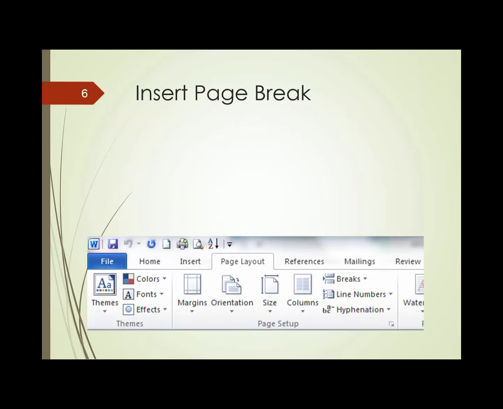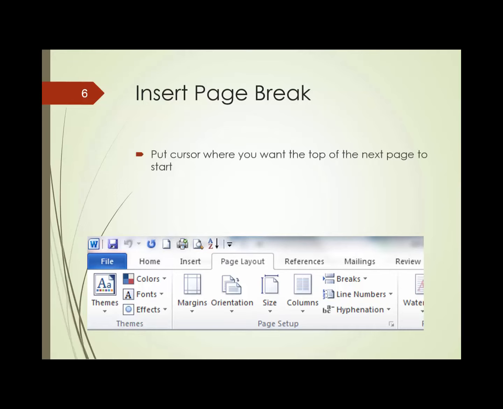What if you have a document and you want to make sure something starts at the top of the page no matter what you do anywhere else in the document? For example, your reference page needs to start at the top of a page always. If you don't insert a page break and then you go back and do some editing in the document, your title reference will most likely not be at the top of the page. So how do you guarantee that it's always there?